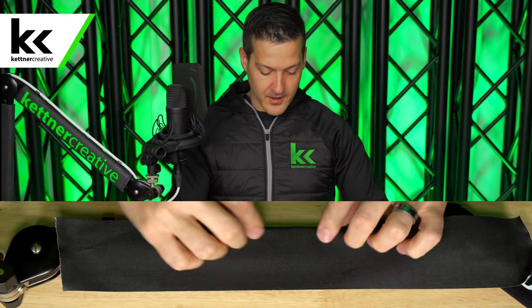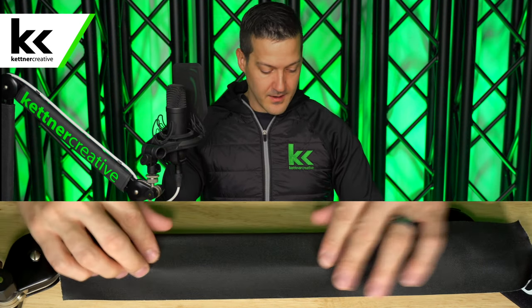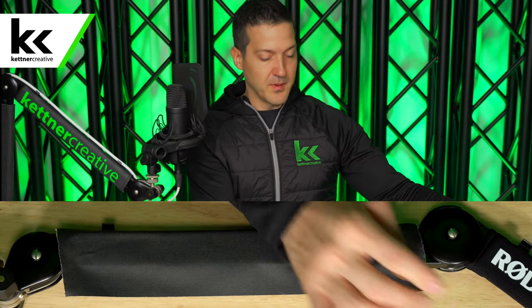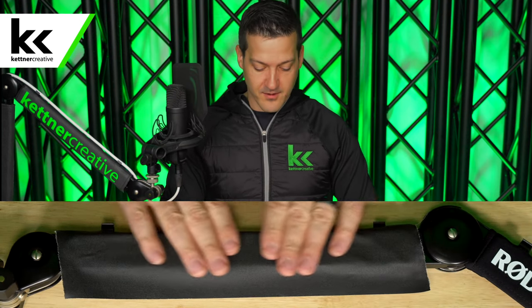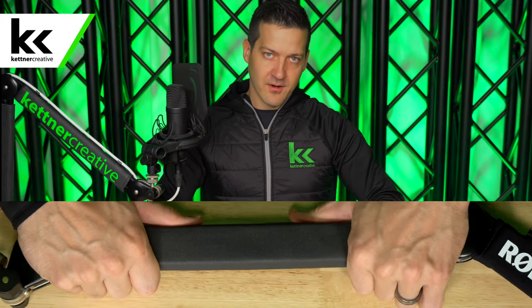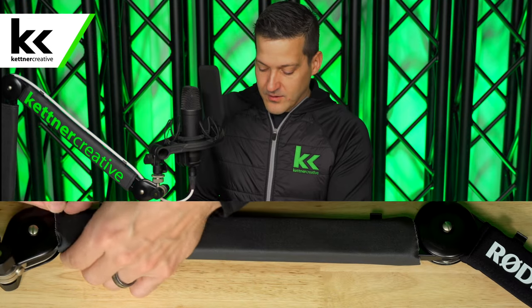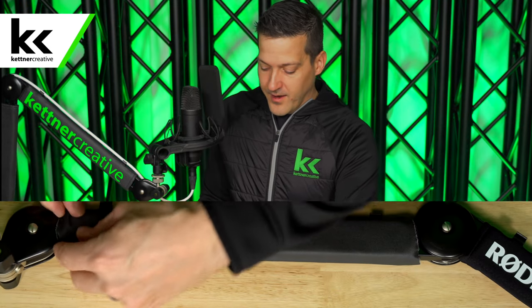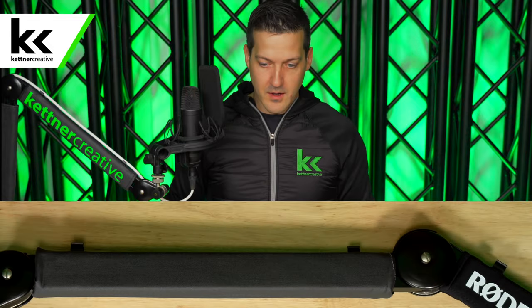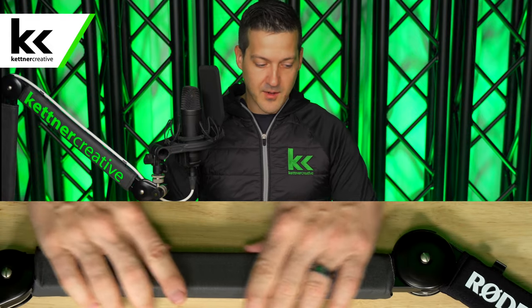I'm going from the top of the clips — that's where I'm setting it — and then I'm going to rip off the excess here. There are probably a bunch of people cringing at how much excess there is because of how expensive this tape is. Then just roll it underneath. I'm not super concerned with the backside. Tidy it up and fold everything in. There you can see we have our gaff tape layer down.